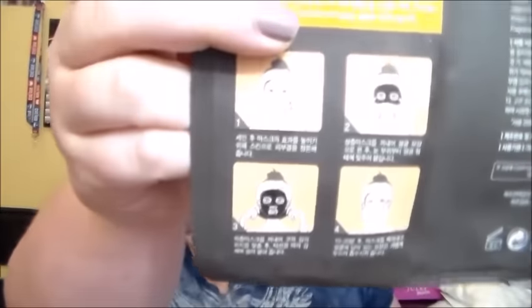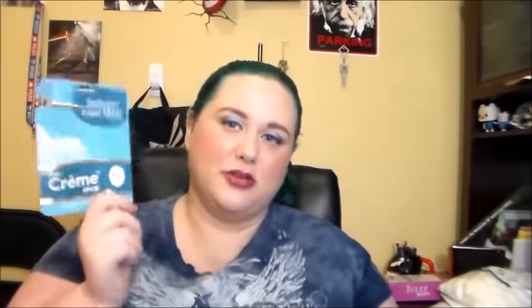I have a Scinic The Right Self Clinic Black Dual Mask — it's a separate two-part mask. I don't like these two-part masks. This one went down my neck and felt really weird and slimy, so I did not really enjoy it. I was happy to try it but would not repurchase. On the other hand, there's one I would repurchase — the Crem Shop Collagen Face Mask Sheets. They sell a pink lemonade one too that's good for acne, but these are really good if you just want a straight moisturizing mask that really plumps up your skin. I highly recommend those.